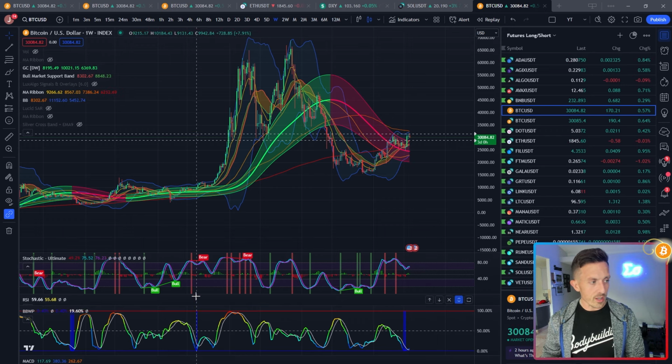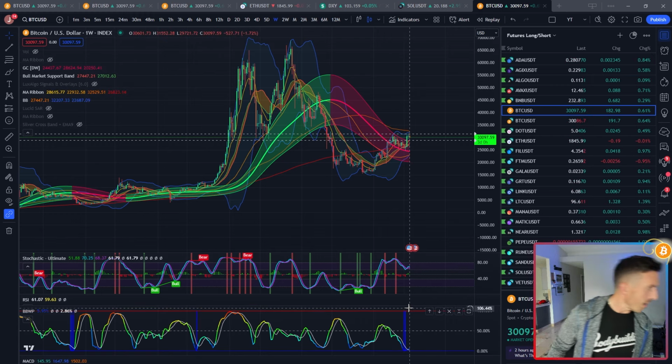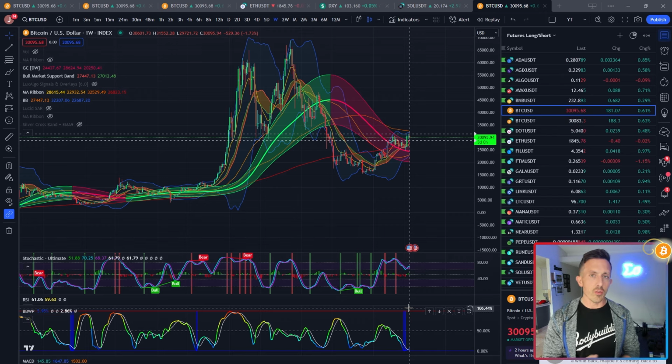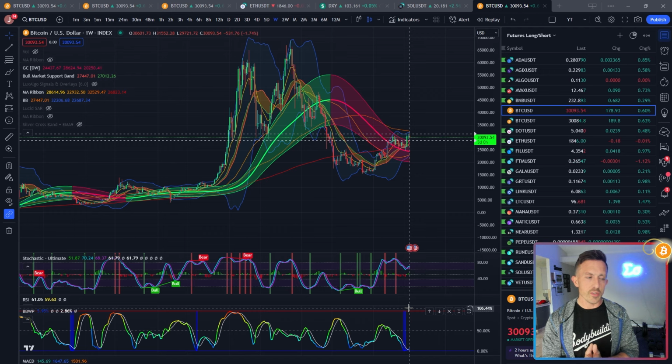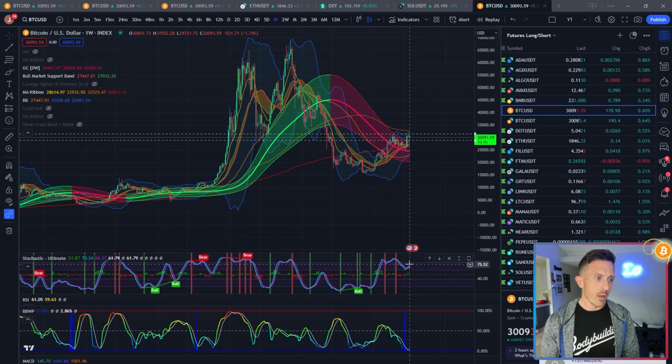This is the first time since July of 2020 that the BBWP has come all the way to the bottom, and it's currently sitting at 5.95% with a signal indicator at 2.86%. And generally, like I said, when we cross that 10% area, that's where we really want to become interested, because when it crosses up the signal and it's above 10%, we kind of want to look at the stochastic oscillator here to kind of figure out potentially the direction that price is going to go.